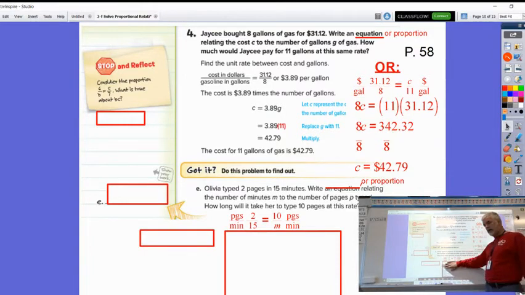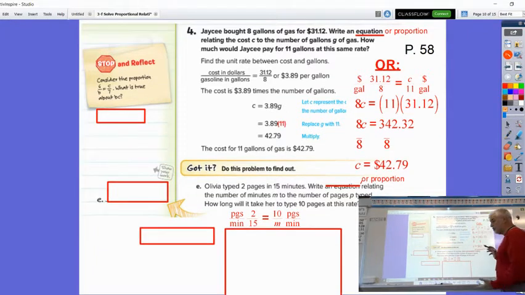So instead of having to cross multiply, you might be able to figure out the answer, because these are good equivalent fractions. You can get from 2 to 10 by multiplying by 5, which means I can get this by multiplying 15 times 5. That's how you do the easy number problems with equivalent fractions. So the answer is going to be 75, 5 times 15. But let's do it the safe way, which is by cross multiplying.